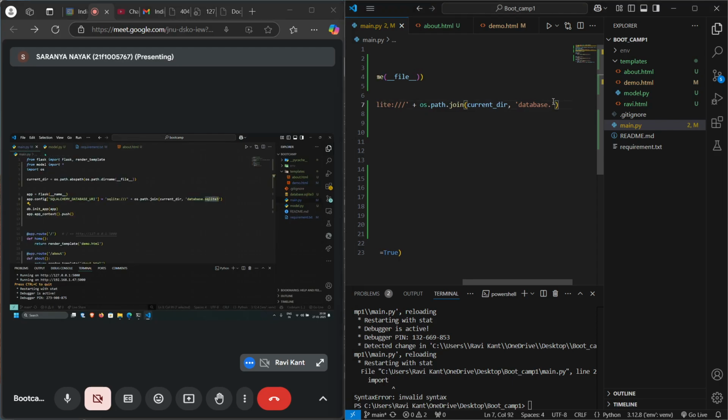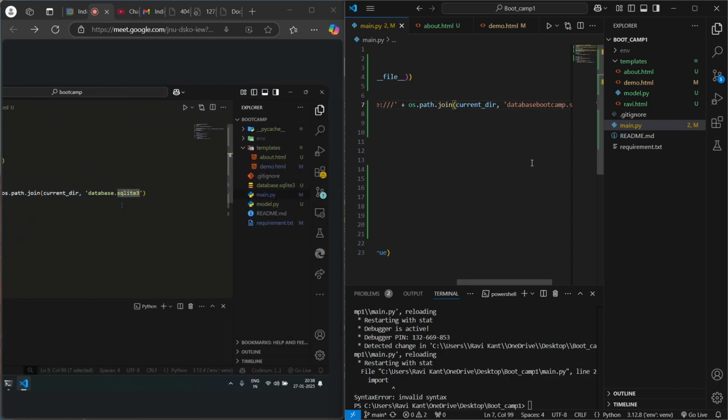DB won't work because we are using SQLite. Can you just change to DB and see the error? We want to see the error. Okay, now for that error I have to write a little bit more code to show you. Basically, there are multiple versions of SQL. Depending upon the database, you write a particular format of SQL.